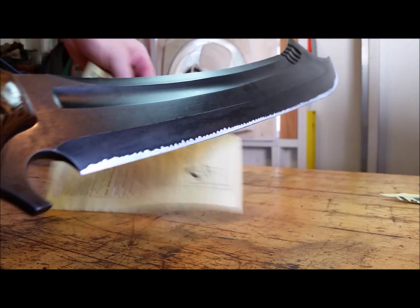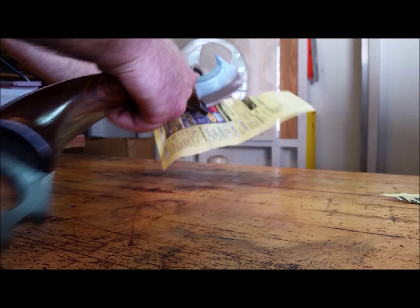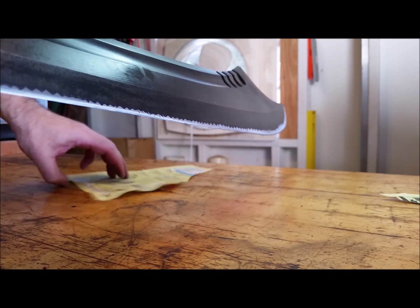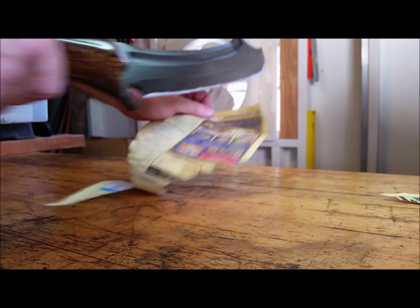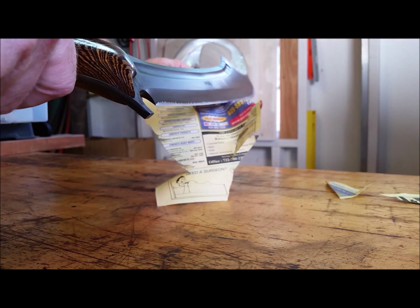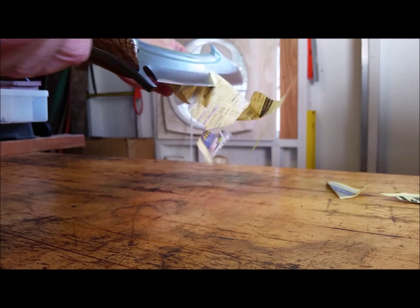I hope I got that. I probably didn't get that in camera. Let's try that again. This is very awkward. It's a little humid in here. I'm in New Jersey. If you follow the weather, we just had a little heat wave with high humidity, keeping me from working in the shop. Well, you can see it's cutting phone book paper, and this is the only piece I have with me. Okay, so it is cutting phone book paper.